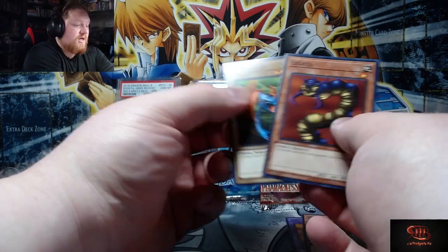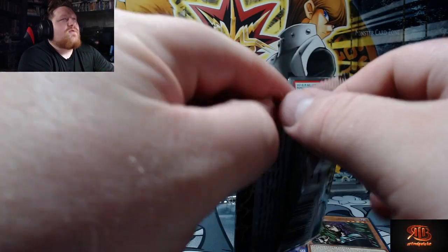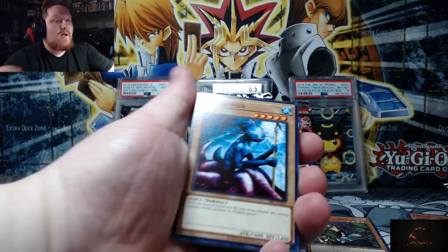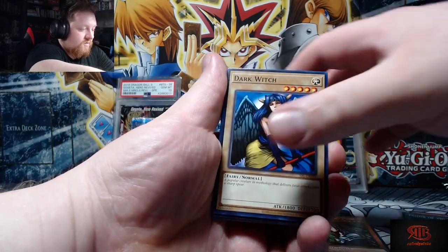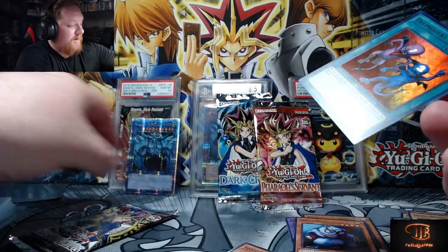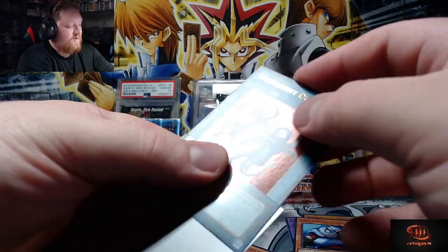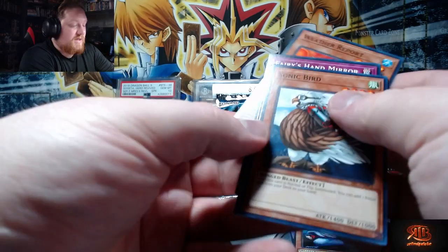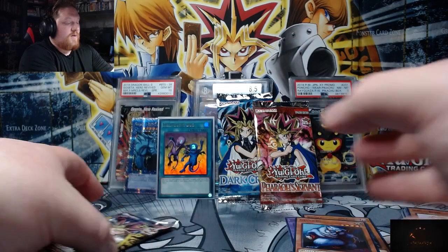Legil is actually low-key a really good card. Spell Ruler, we're looking for, I believe, Tune Cards or Relinquished, I believe. So let's see if we can get something. Tailor, Dark Witch, Giant Rat, and ooh, Delinquent Duo, Ultra Rare. We did get an Ultra Rare, guys. So if they get a Secret Rare, they're definitely winning. If they get an Ultra Rare, it's really at that point up to you guys, or we can discuss it ourselves, but it's more fun to let you guys decide who you guys think won.